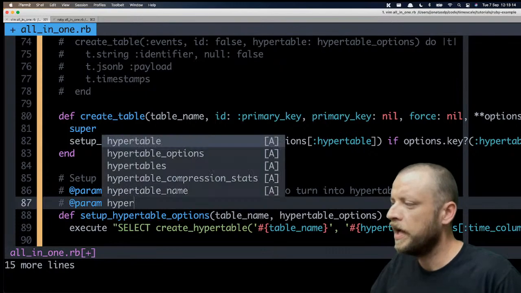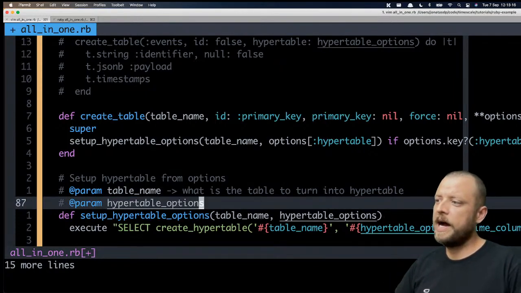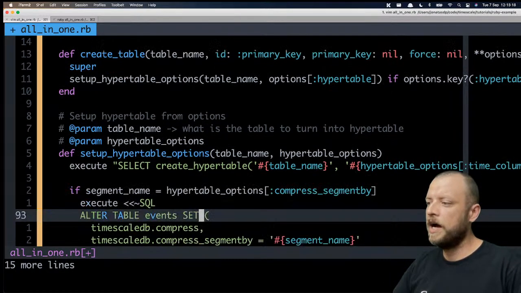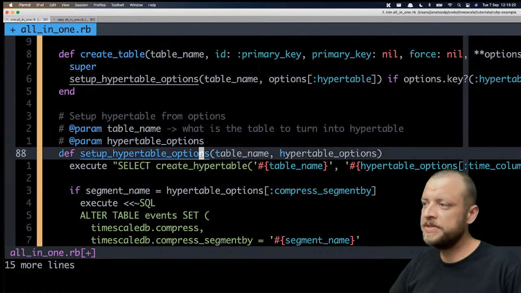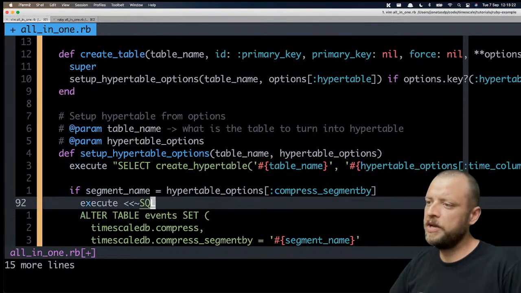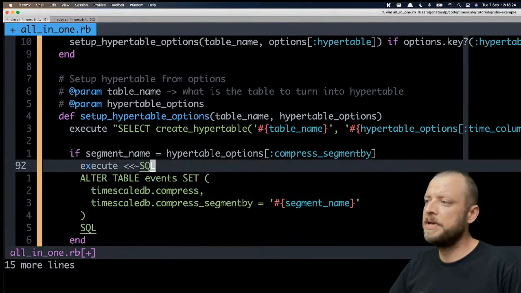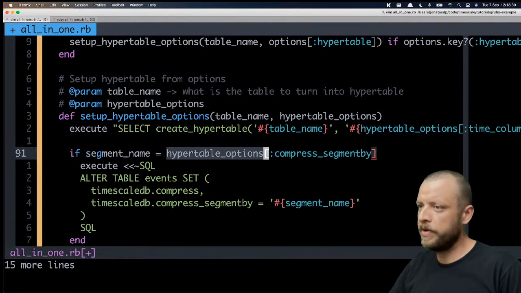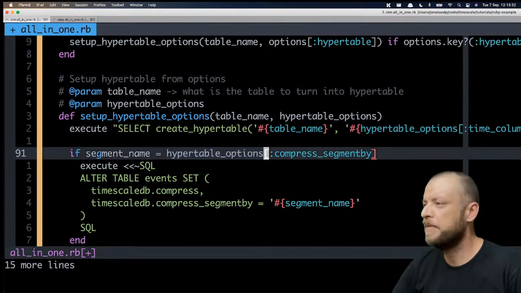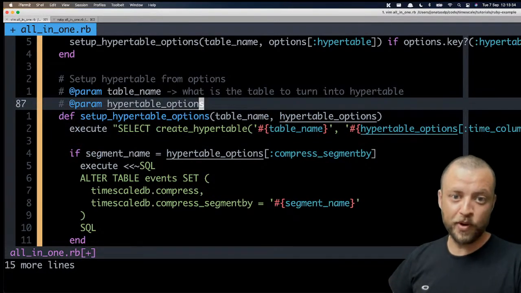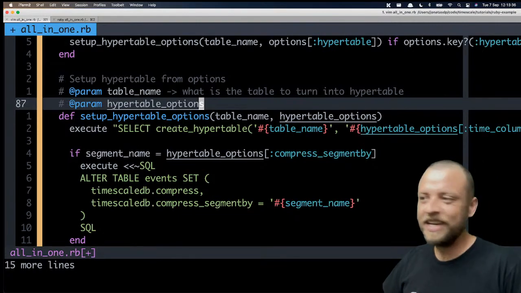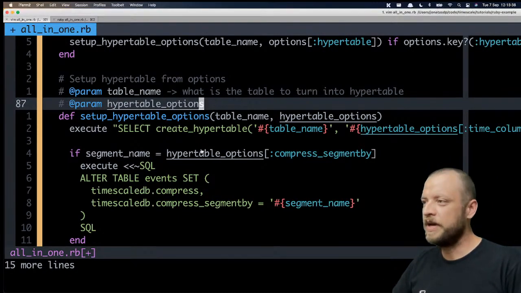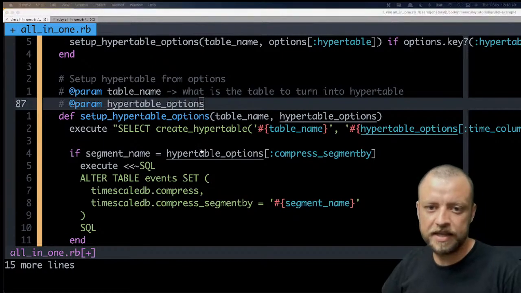Hypertable options could become even like a hash, like named params, and we could accept new ones instead of keeping these options. So probably we can think about it, but let's make it work first, so we can better see it in action.